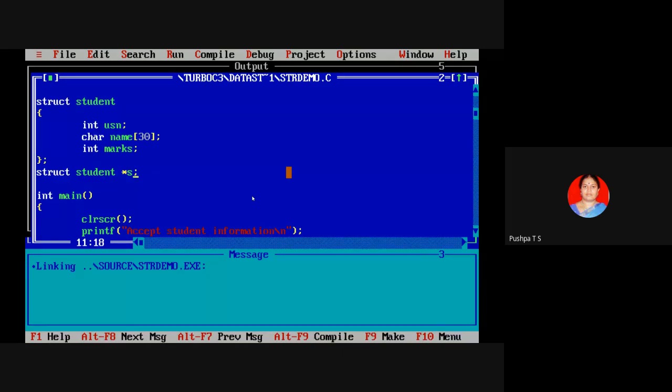That is the assignment for today's lab. Now I have shown you how to create a structure and how to access the members of the structure. How many members are there in this structure? Three members: USN, name and marks. With this introduction, I think you are ready to start using linked lists, isn't it?